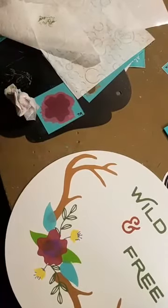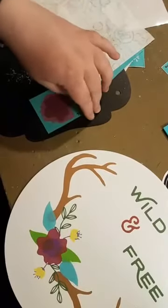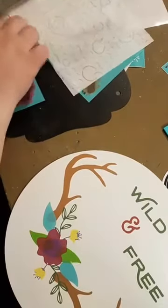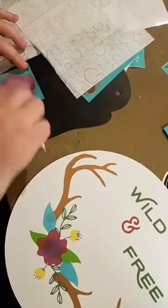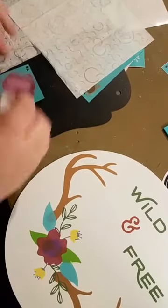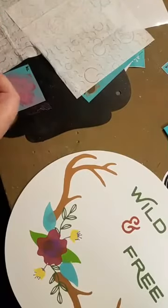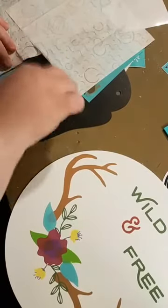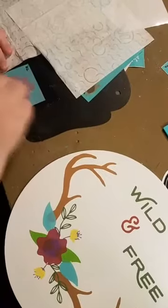Not to mention, it makes beautiful home decor. So all day long, you get to make things that fit your personality, your style, your family's style. And this is just one of so many different transfers. There are so many transfers, retired, not retired, upcoming, and they're awfully trendy. I actually saw the Don't Quit Your Daydream one recently somewhere else as well. So they're a very trendy thing to have, and it's so easy to do. They're so easy to clean. Storing is easy. I'm just overly excited about sharing it all the time with you guys, because it really is one of the coolest things I've ever done.